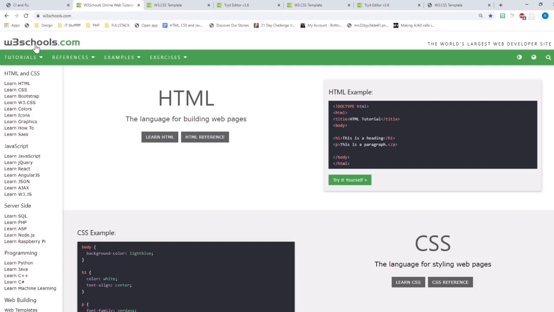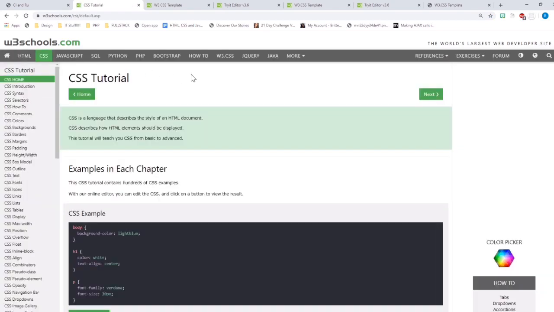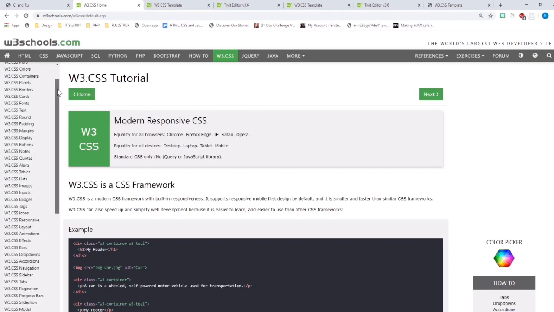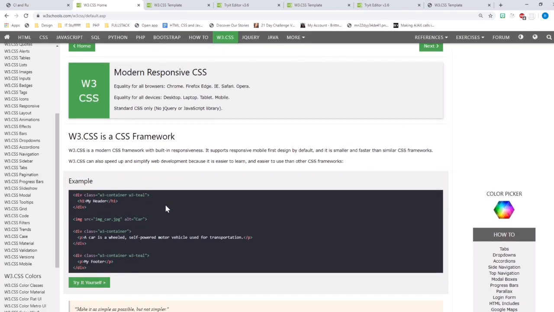So returning to the W3 Schools documentation again, I just want to point out a section in their Learn CSS, and then the W3 CSS. This is a CSS framework that's being included in their templates. So in this section, this is going to give you all of the pre-made styling that they have set up. So all you have to do is just apply that class to whatever element you want to apply it to, and it will go ahead and do that styling for you, so you don't have to do it yourself.